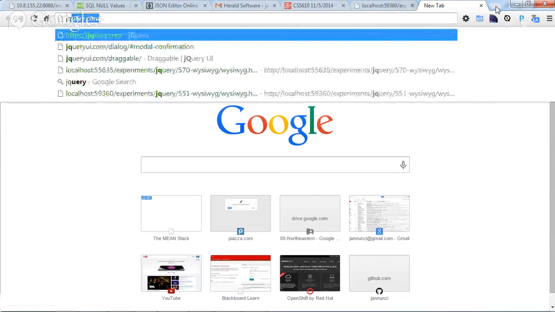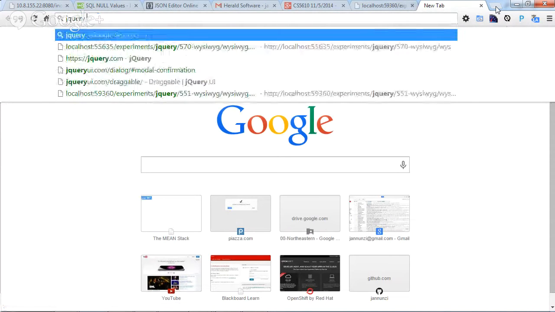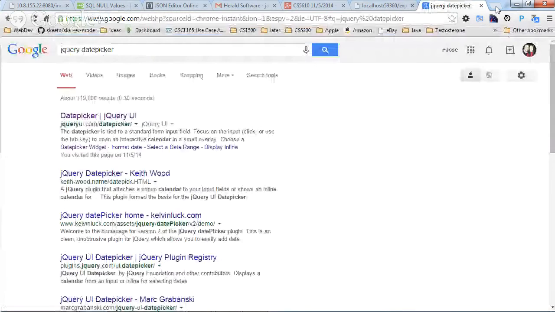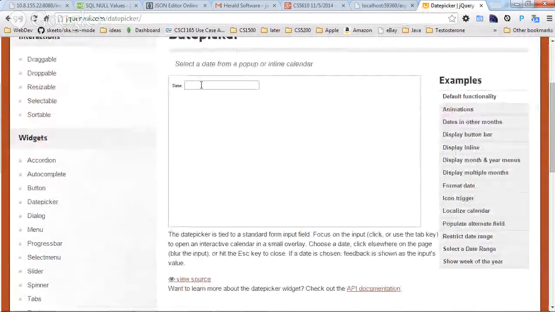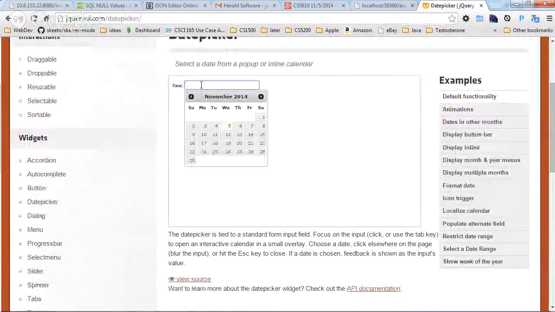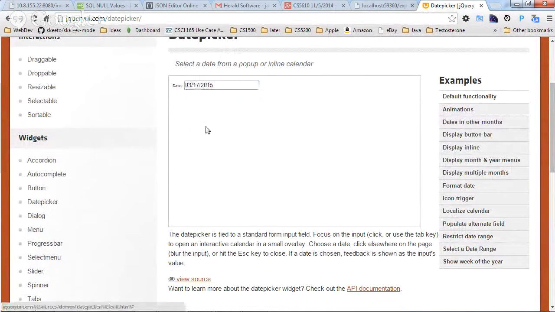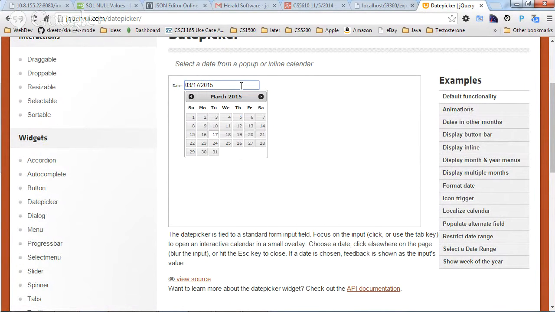You can look it up at jQuery date picker. If you go in there, it gives you a couple of examples on how it works. If you click on it, it displays this plugin where you can navigate through the years, and then it renders the date. There are also a couple of ways to format it, like whether you want the picker to appear when you hover over it or when you click on it, on focus, and go away when you hover away. You can configure lots and lots of different things.